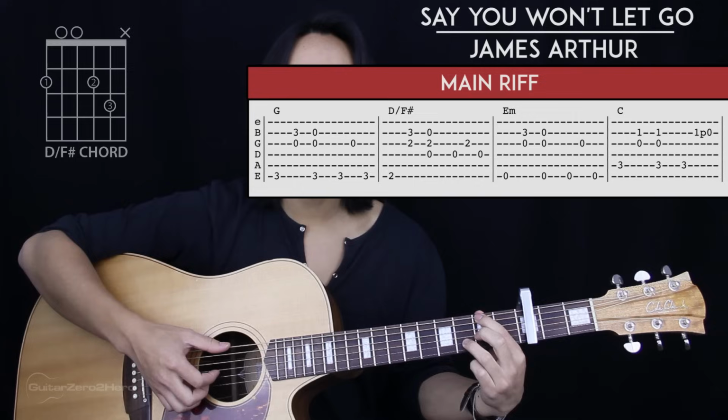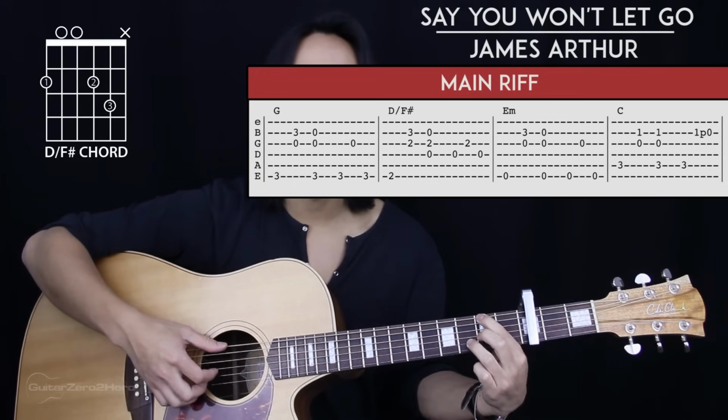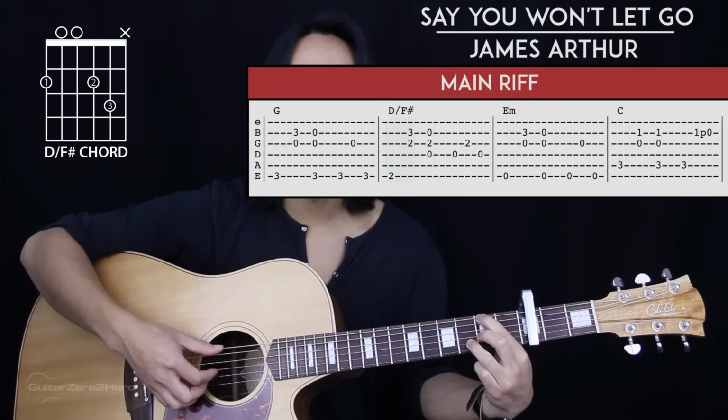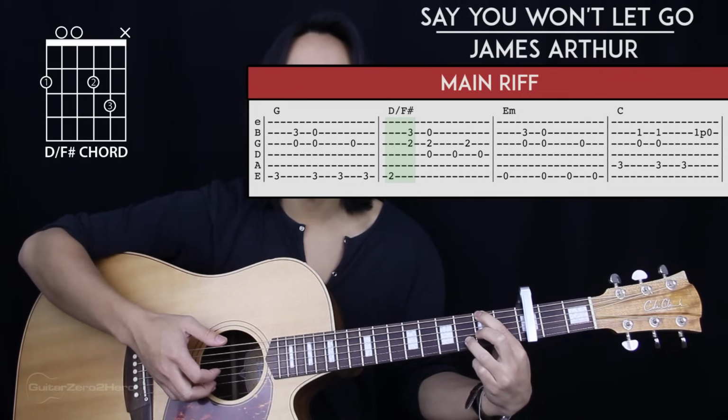Then we go to our D/F sharp chord, and we're going to do basically the exact same picking pattern. So we start with the bass note on the 6th string, and then we're going to pluck the 2nd and 3rd strings together, and then mute. So that's the first little section.